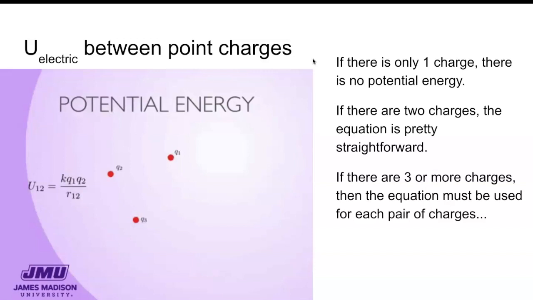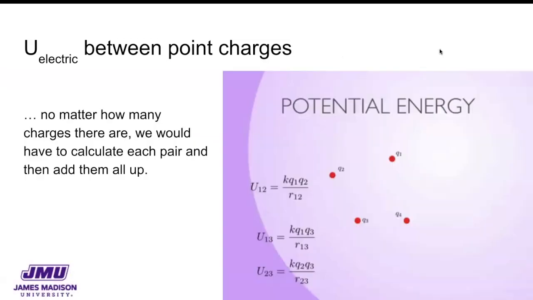But if I'm talking about the potential energy created by bringing several charges together, then what you would need to do is calculate using that equation k, q1, q2 over the distance between them for each pair of charges you can find. So for example, if I have 3 or more charges, I would have to do it between q1 and q2, between q1 and q3, and between q2 and q3. Those three potential energy equations would be calculated and added together to give a total potential energy.